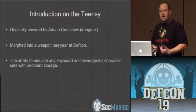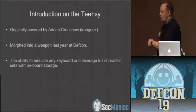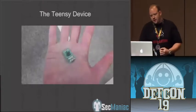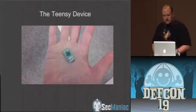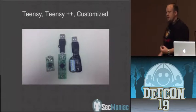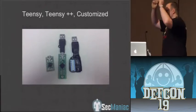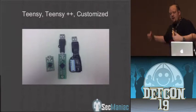Last year we morphed it into a weapon. What we did was insert it into the computer and it wrote out a VB script or a PowerShell downloader, went and downloaded something, and then executed it on the system. The Teensy device is right there — you can see how small it is. You can buy them for about $16. There are customized versions: the Teensy 2.0, the Teensy++, which has more onboard memory storage, and one weaponized by IronGeek with DIP switches so you can program different behaviors for different targets.